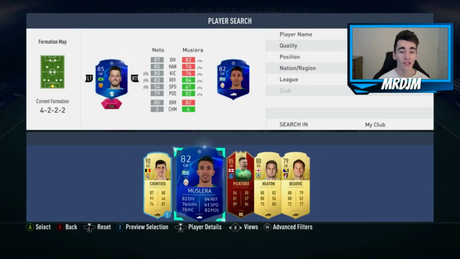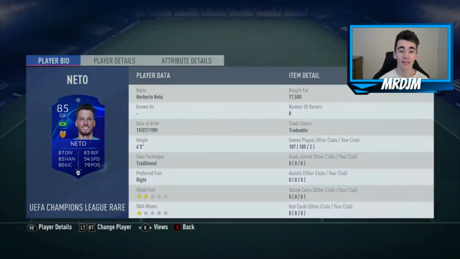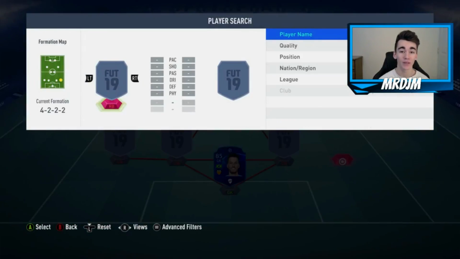So in goal we have got the Champions League 85 rated Neto, who I bought for 17,500 coins. I think this guy's a pretty decent goalkeeper. He's got pretty well-rounded stats and yeah, didn't really make any mistakes. So yeah, I thought he did a decent job between the sticks.